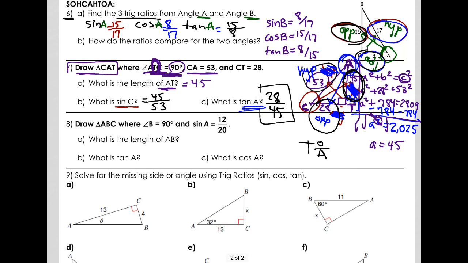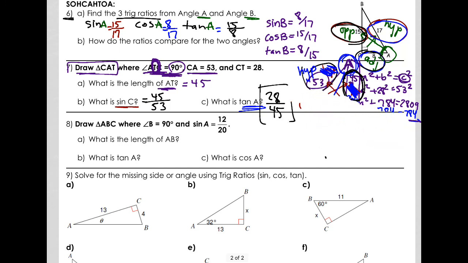Alright, so I'm going to have to erase some of this other stuff to fit in number 8. So let me just erase this picture. Write that smaller. That'll be good. So 28 over 45. Alright, so now number 8, it kind of gives you a lot of information. You just got to realize it gave you a lot of information. First of all, it tells us the same type of thing. It just tells us side lengths in this format.